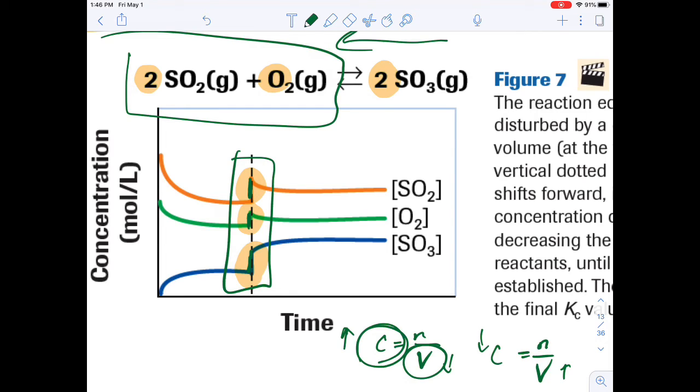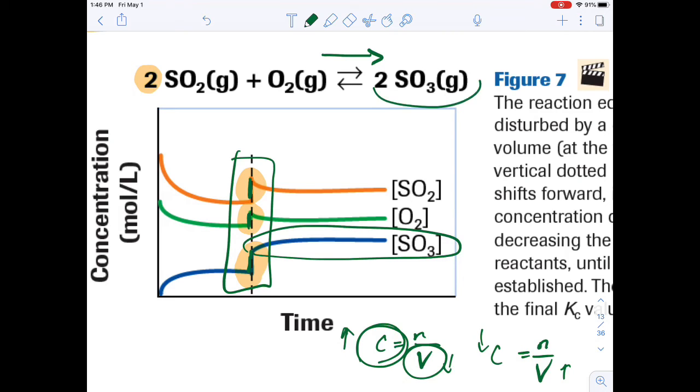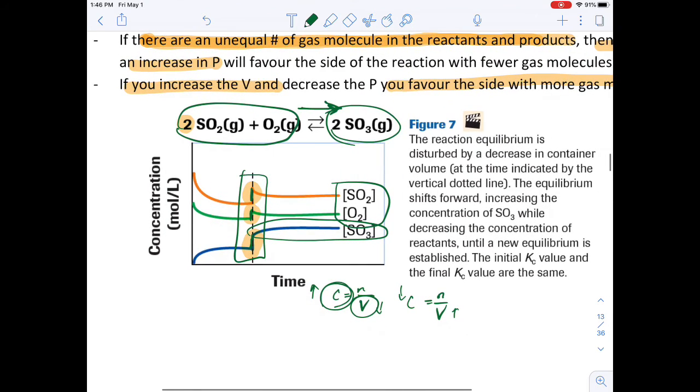because they've had a decrease in volume to make the concentration go up, what that means is that this reaction is shifting this way. You can see that the concentration of sulfur trioxide goes up and the reactants go down because it's shifted this way because the party was put into a smaller space. Okay? So we're going to get more of those collisions going forward compared to the collisions going backwards. The KC value will be the same.